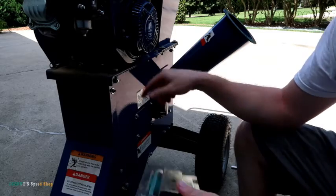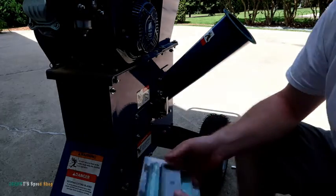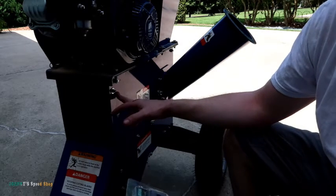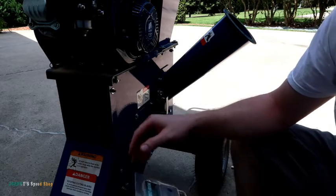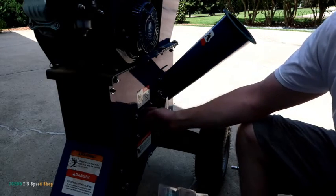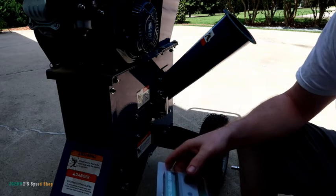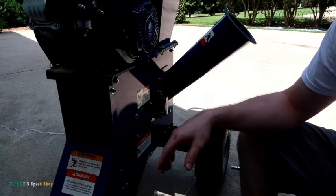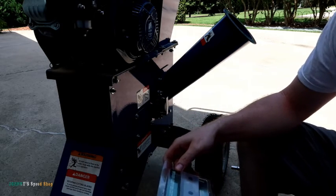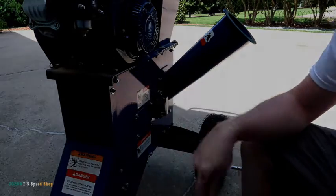And if you do drop something in there trying to do it the way they recommend, you're going to end up pulling the whole machine apart to try and get those parts back out, because you can't use this if there's metal, like nuts or anything inside it. You just destroy it. So that's what we're going to do today. Don't follow the recommendations here from the manufacturer and try and do it with this cover. You're just gonna round out them Allen keys, and you'd be frustrated and you won't be able to replace them at that point. So that's what I'm going to do today. Shouldn't take too long. Let's go.